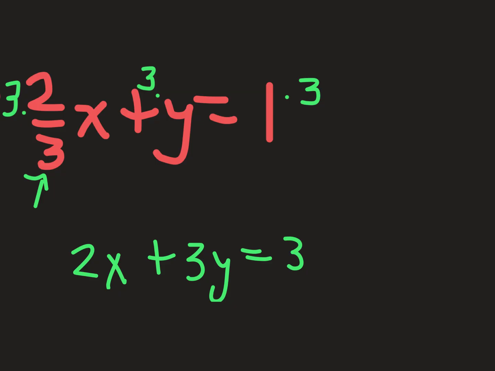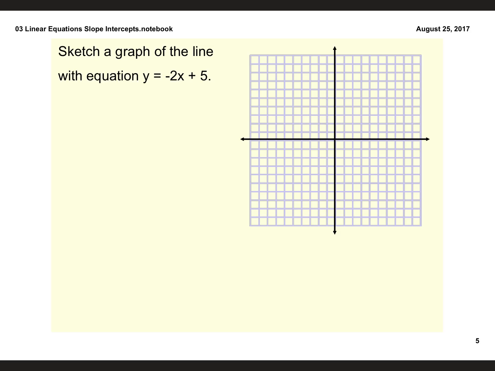That pretty much covers everything that we have to know. The only thing we touched very lightly there was that the x-intercept is where y is 0 and the y-intercept is where x is 0. So let's do a little graphing here. Do they give you a point on this one? Yeah, they do. Just put the dot there.